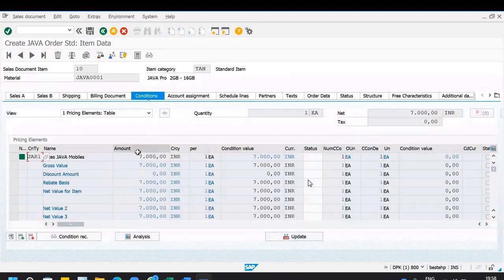See here, everything is grayed out. Earlier it was not grayed out. Am I correct? In the previous screen, it was in editable mode. Now it is grayed out. The system will not allow it. So this is one of the controls for the end user. That is why we have given it.